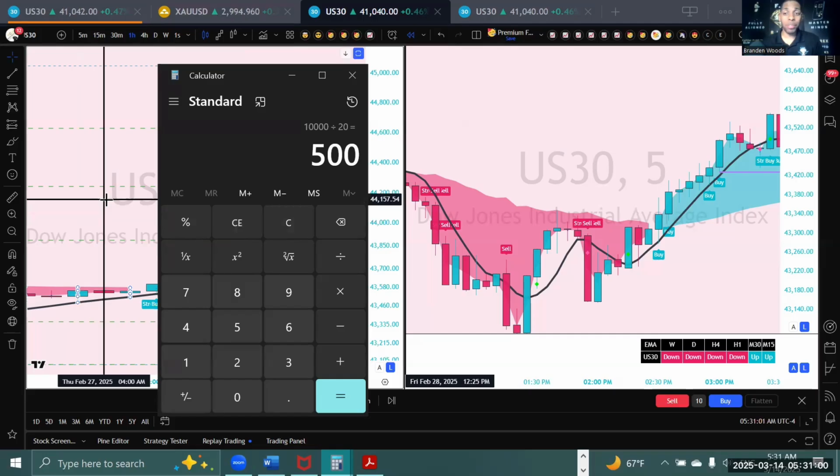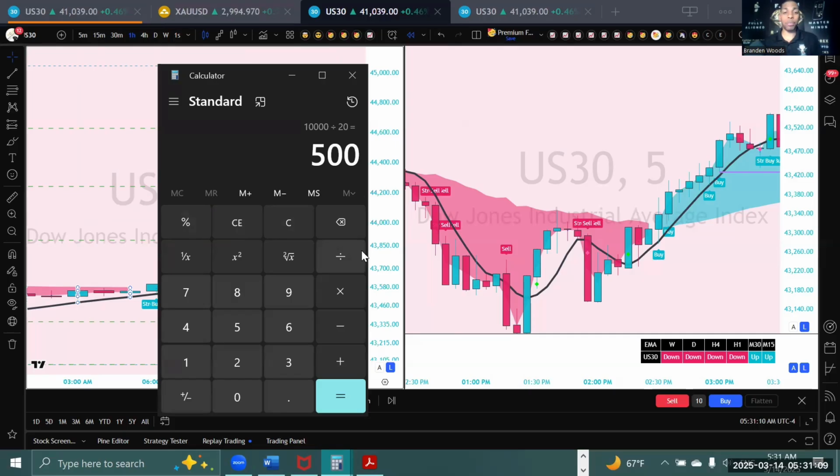Which one of those moves, even on the hour, was even close to 500 pips of drawdown? None of them. So it got you in the right place. It's giving you nice pristine entries, and it's giving you some lengthy entries at that, right? Some very, very lengthy entries. So I think that's great. And what you do is you take that money and then you either put that into a live, or you take that money and get a bigger prop firm, or you take that money and go into futures.